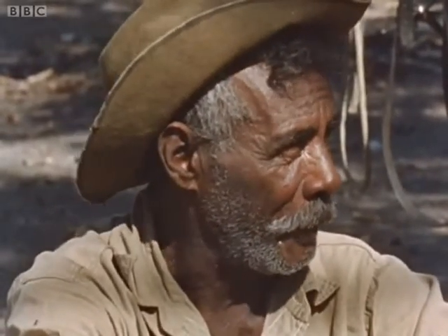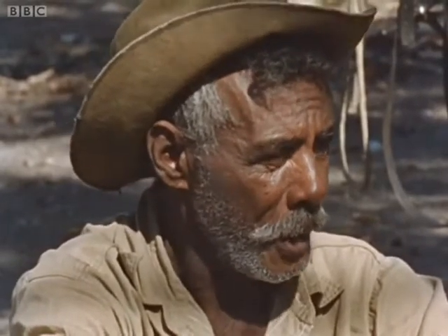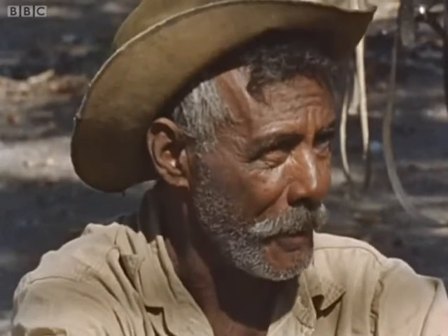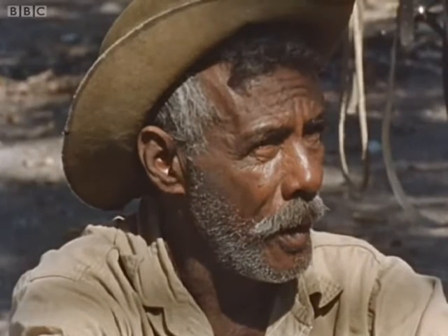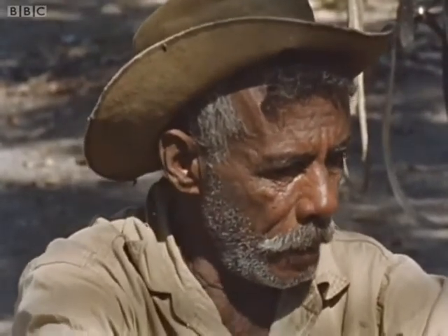Have you been working with buffalo all your life? 'Yes, been on buffalo jobs, cattle stations, droving, on railway jobs, working.' But you used to shoot a lot of buffalo, didn't you? 'In the early days when the price was good — the skins were 15 pounds up to nearly 20 pounds for an old big bull.' And how many would you shoot a year? 'Perhaps a couple of thousand, according to the licence issued to buffalo shooters.' But it's not worth shooting them now? 'No, not worth shooting them now — they're protected now, and there's no price for the skins.'